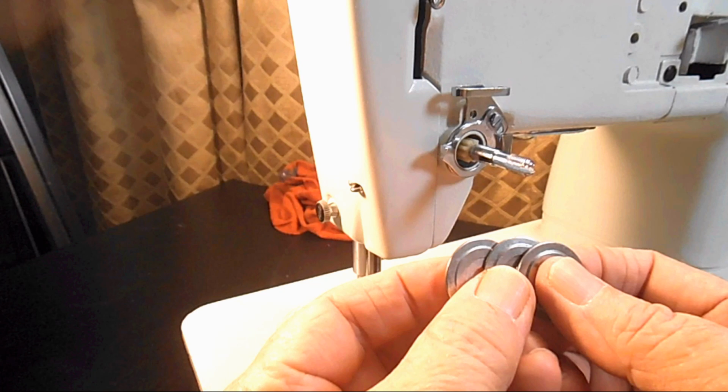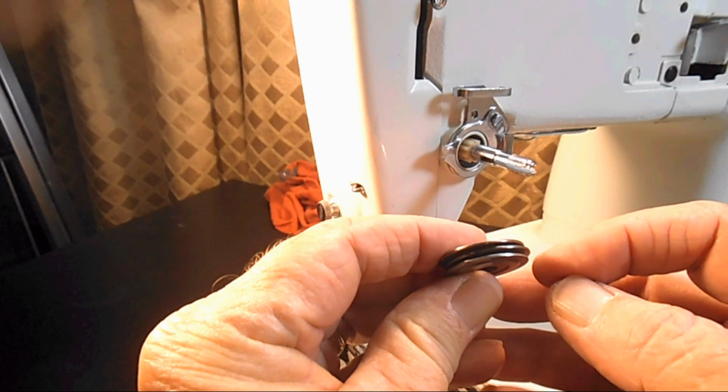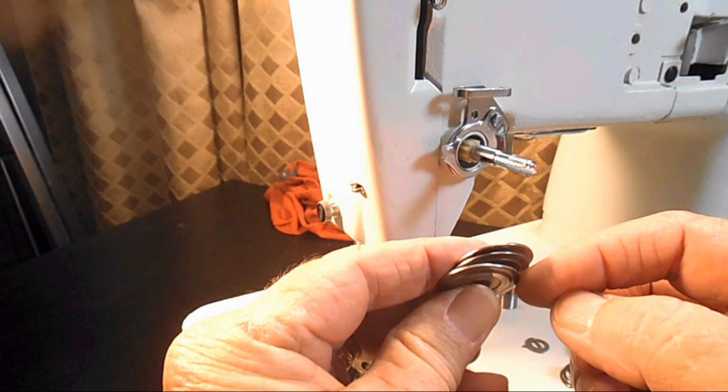And when you see three tension discs like that, it's because the machine usually can double needle or twin needle sew. So you would run two threads. You could run two threads in a machine like this and put one thread between two discs. You really shouldn't put both threads between two discs, but that's why there's three here.